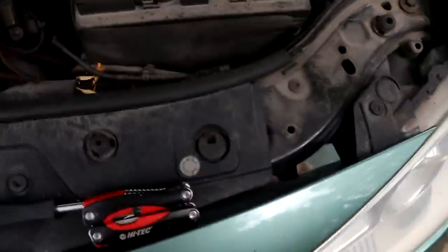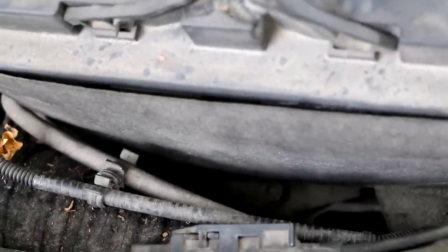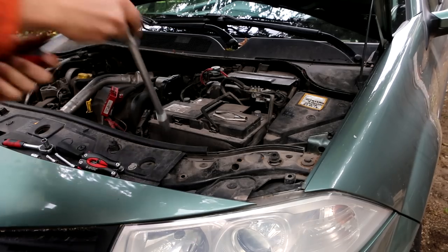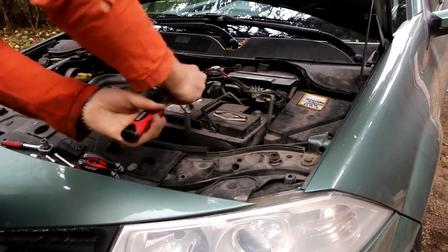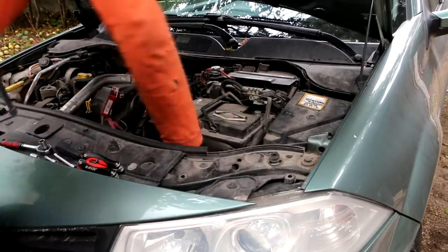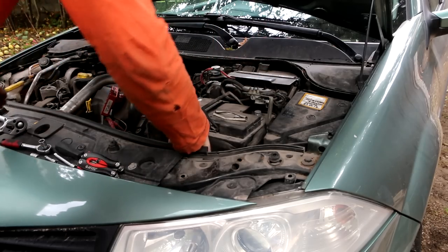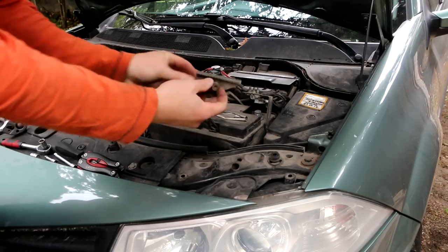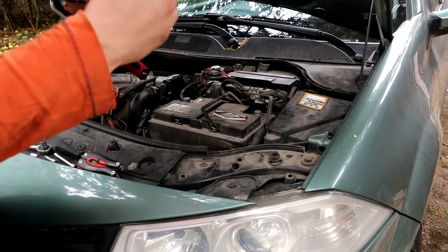Next you can remove the battery. I think you have to remove this one. There is a small bolt there. But yeah, you can see right now, it's holding the battery in place, so remove this one. Bigger, maybe 40. This little piece, about 40 millimeters. Hope not, maybe 30.